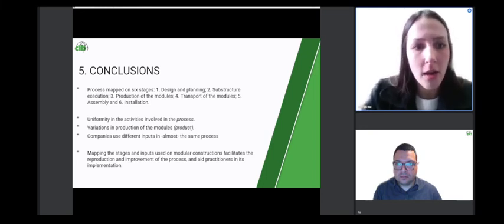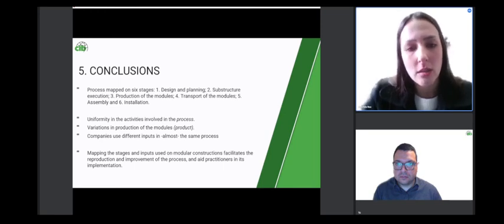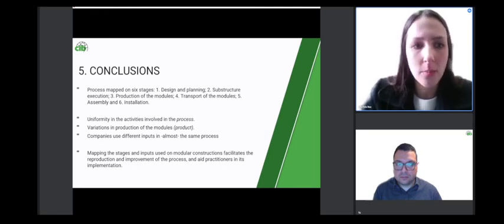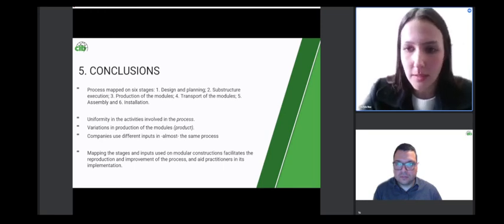The flowchart shows how this kind of construction is performed. This will be useful to address planning, control, and supply chain management issues. In addition, it helps the reproduction and improvement of the process and its implementation.